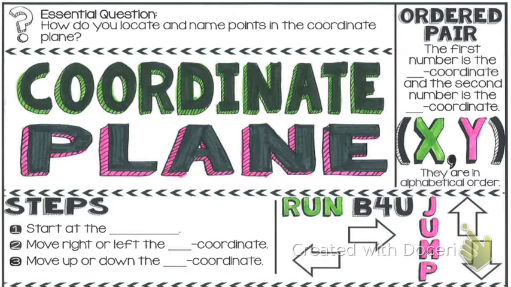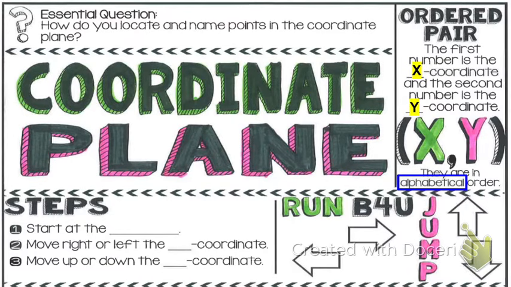The first value is your x coordinate. And the second number is going to represent your y coordinate. This is how far you move on the x or y axis. One way to help you remember which one goes first is alphabetical order. So go ahead and put a box around that one.